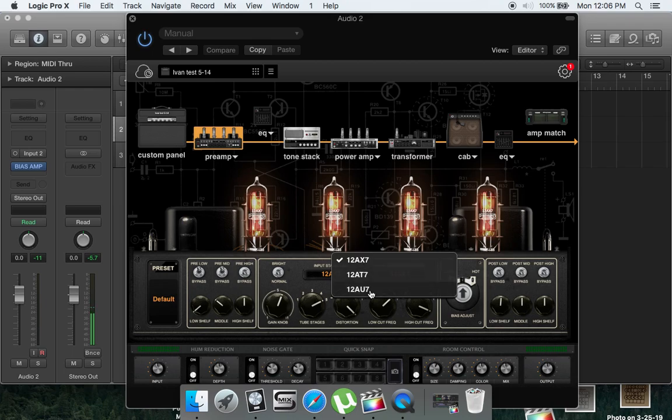And there's a lot of different things you can do in the preamp. You can pick 3 different kinds of tubes. These are the tallest tubes. These are going to provide the most gain, and so that's going to be good for metal. And then there's tube stages. Now 5 is going to be the tube working its hardest, and it's going to have a lot of gain. 4, 3, 2, 1, and 1's going to have no gain at all.